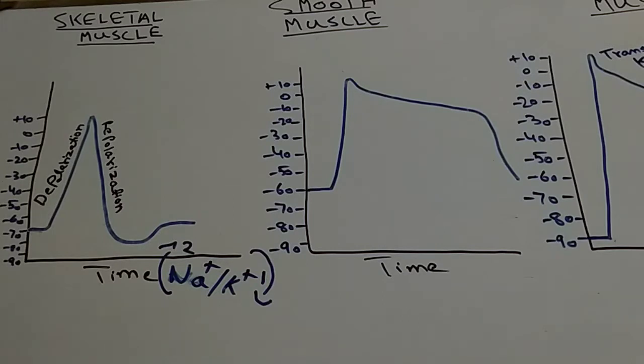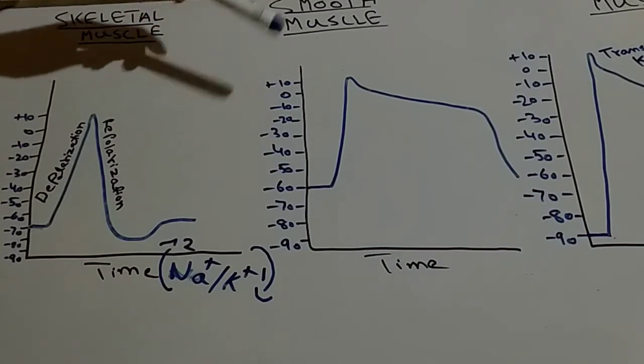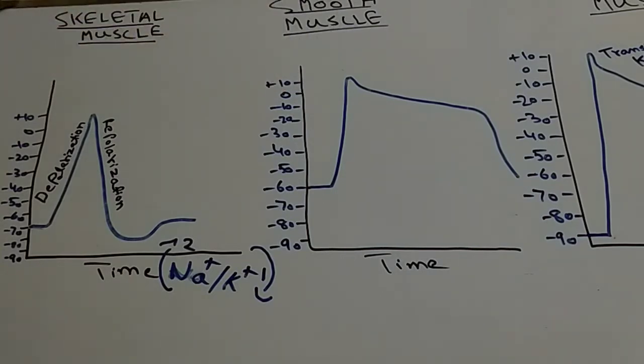Now talking about the smooth muscle. In smooth muscle, the resting membrane potential is minus 60 millivolts. We know that. Now there would be the phase of depolarization, and the peak would be obtained at the level of plus 10 millivolts. Now in this particular muscle, what is the difference? Along with the sodium channels, there are also calcium channels present. So both these channels are working together in order to obtain the action potential.